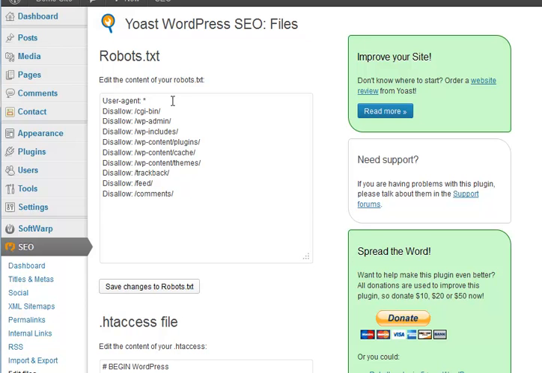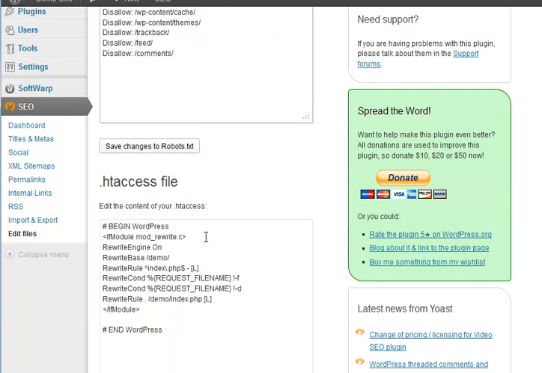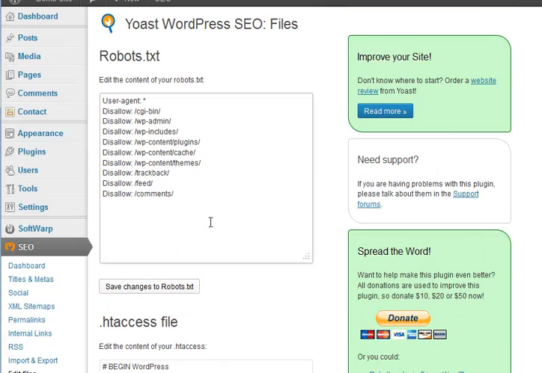What the files, though, are robots text, which is basically line by line that says allow any robot to come in. Don't let it crawl around the CGI bin. Don't let it crawl around any of the back-end WordPress stuff or anything else. So the defaults are sensible. Leave them as that. The htaccess file, scary thing to amend, and if you do, on your own head be it, because if you get it wrong, it can mess up your whole site.